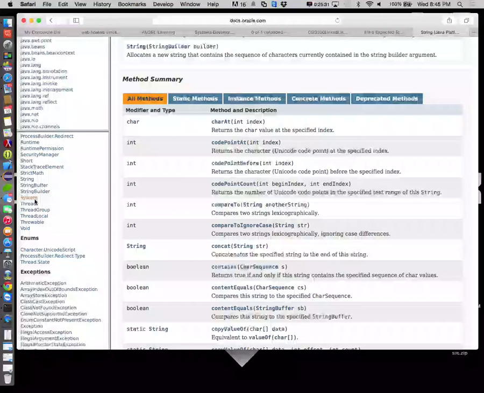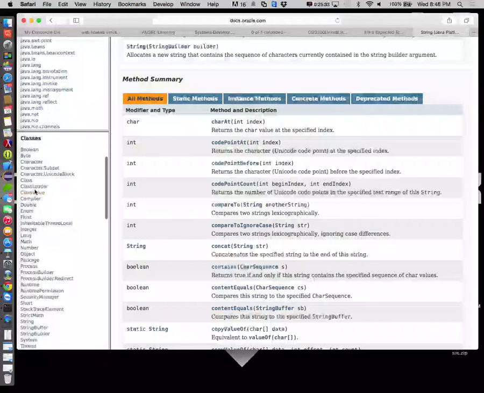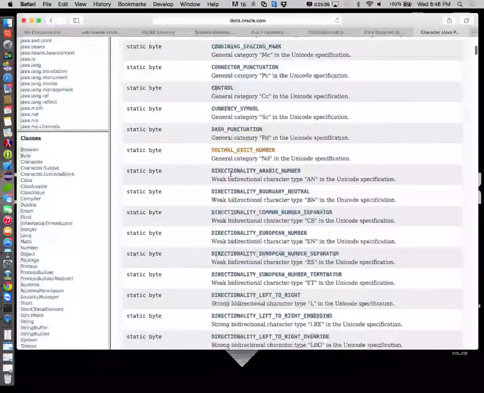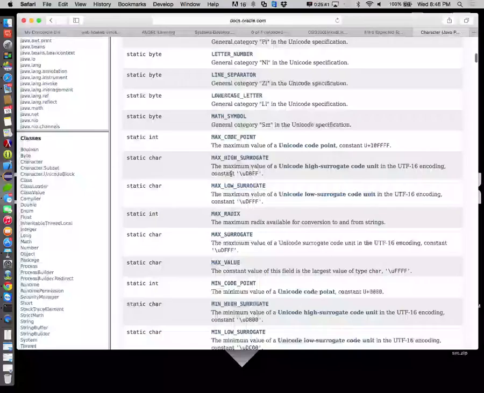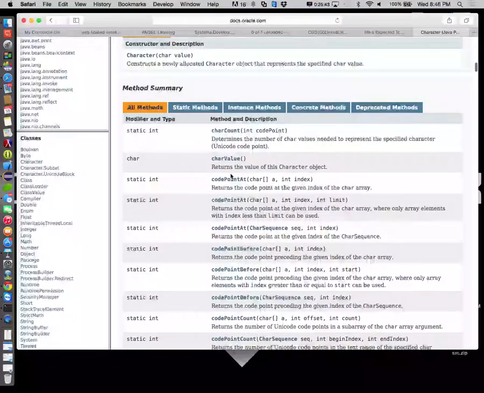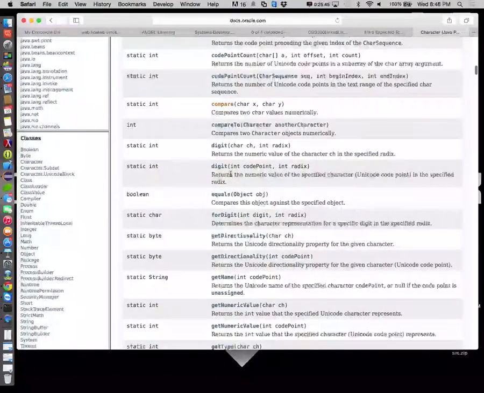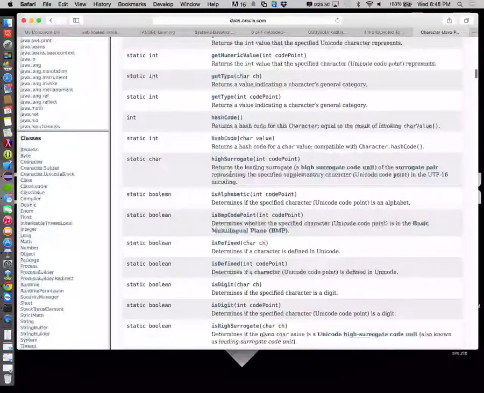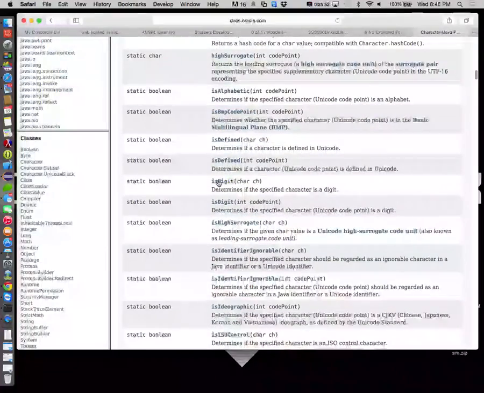Now, I'll come over here, I'm going to show you the documentation for the Character class. Let's go down to its methods. Here's its method summary. And I've introduced a method called isDigit. Right here.